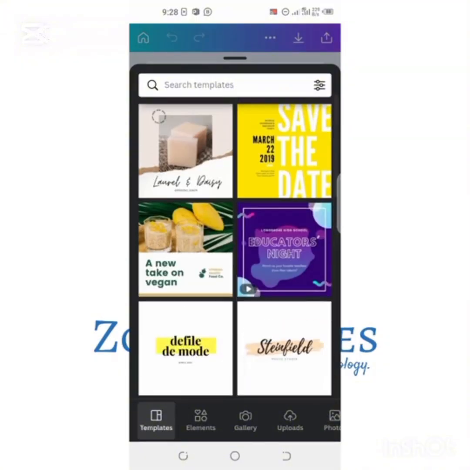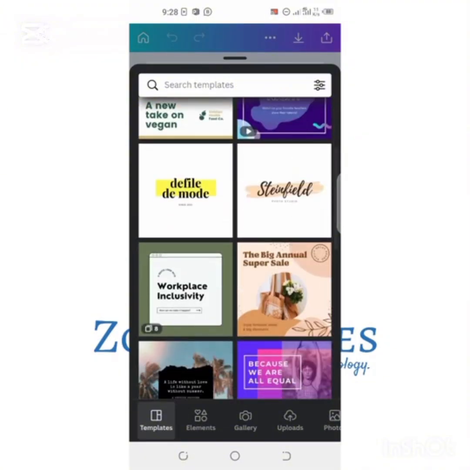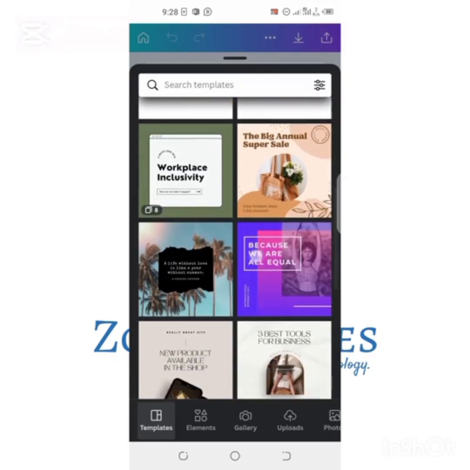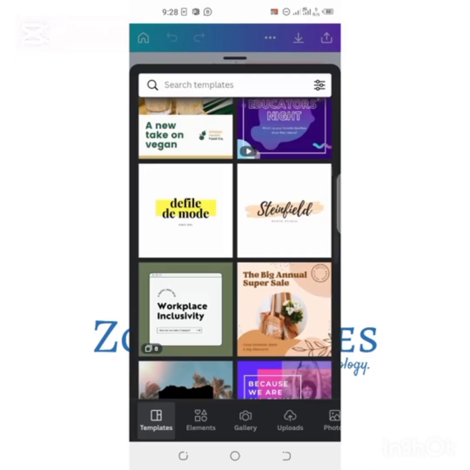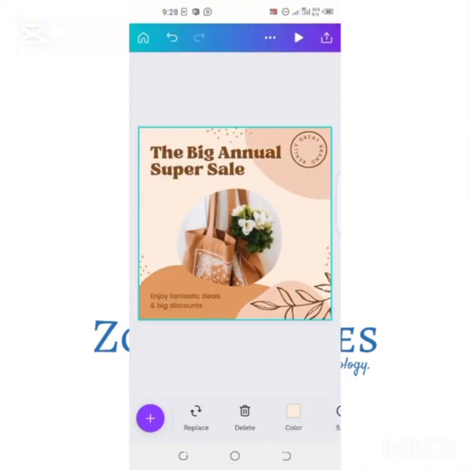If I click on just one template, it will take the position of this thing, still on the same measurement though. It does not eradicate my previous measurement. This is what you're just going to edit.